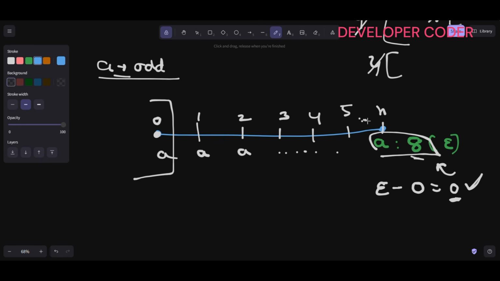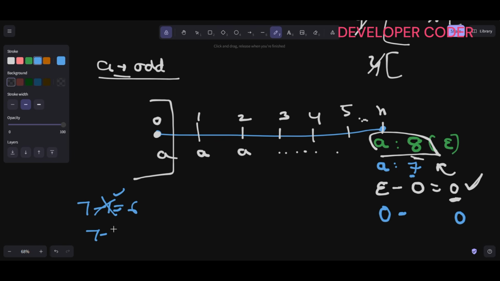Now let's suppose A is odd. Initially A is odd only, 7, right? So if A is odd only, then from this odd we need to maintain odd always, right? So this is odd now. If you remove 1 from this, you are going to get even, so definitely we are not going to remove 1.